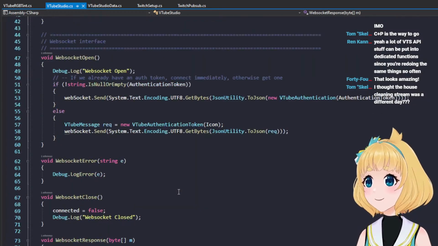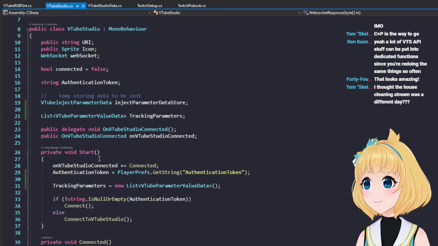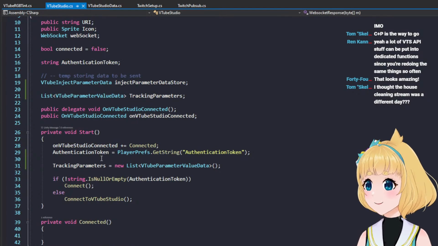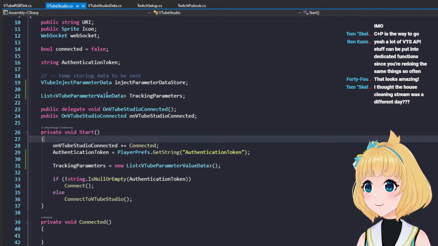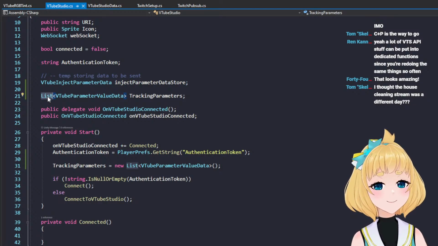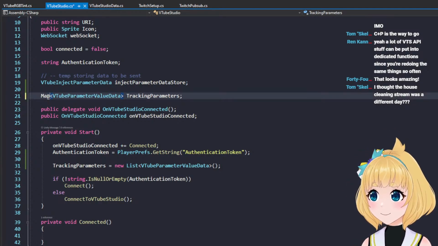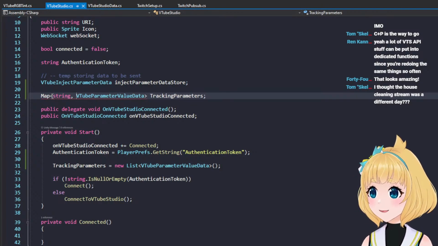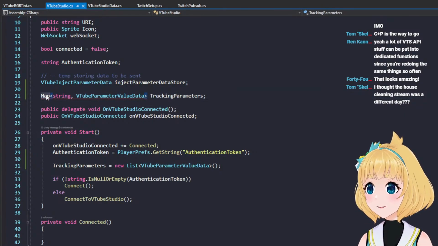Rather than this being a list, this should be a map. Or a dictionary, I mean. Are they called dictionaries? I think they're called dictionaries in Unity. Am I crazy? Am I losing my mind? Is it a map? I can't remember. No, it's a dictionary.